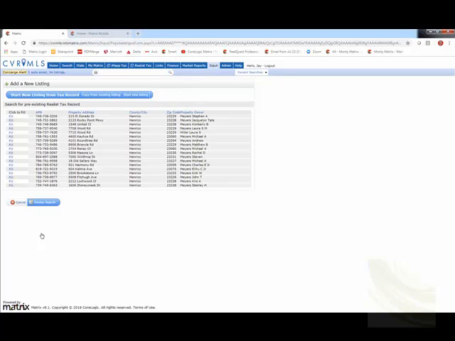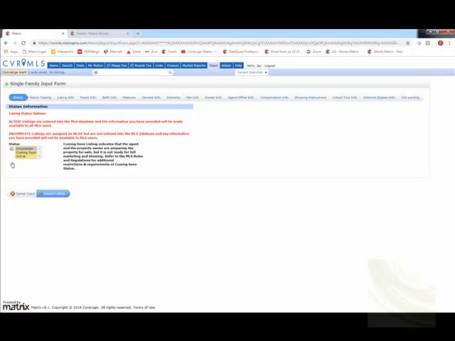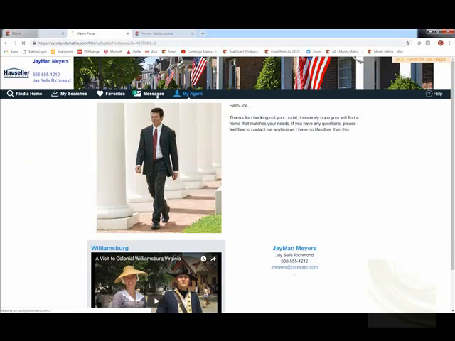So you're not actually having to go make a call out to the Realist program. It's now much quicker and faster because it's going to that one bucket of commingled information, public records and MLS data, all stored within Matrix. And then simply click Fill, and from there you can begin your listing.